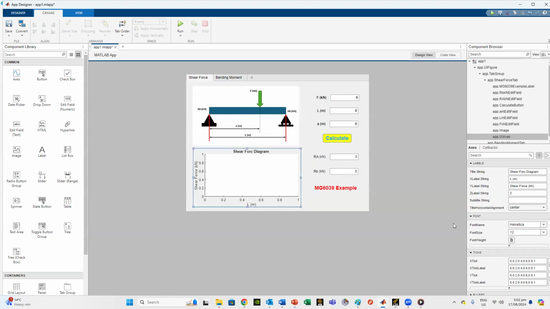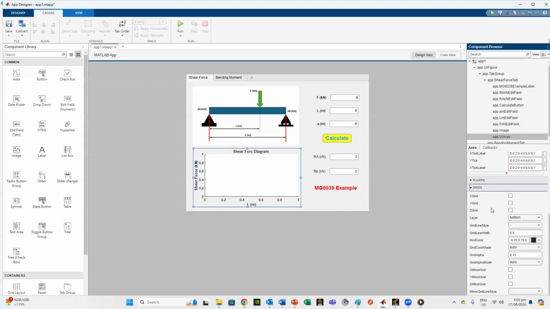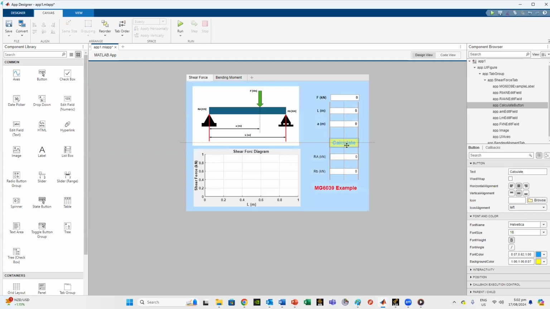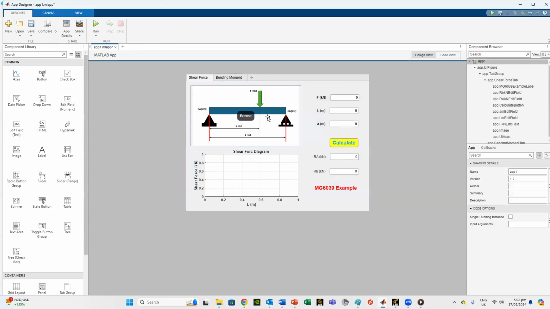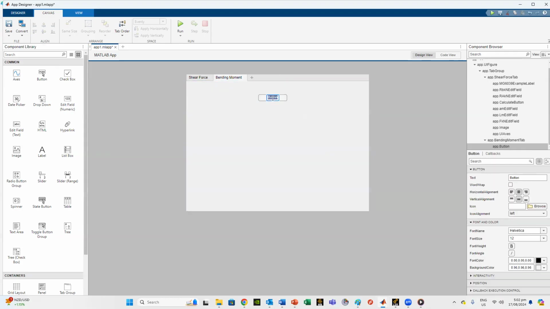Okay, if you want to change anything about this plot, of course, you can click and change the colors. But also, if you want to add, for example, the grid and some interesting things, I could add the grid in the X and Y direction to make it nice for you. After I finish this app, which again, you can adjust on how you want it to look, colors and everything, I go now to the second tab, which is the bending moment tab. In the bending moment tab, I'm just showing it as an example. I need to push, but I'm here and I say, plot bending moment diagram.